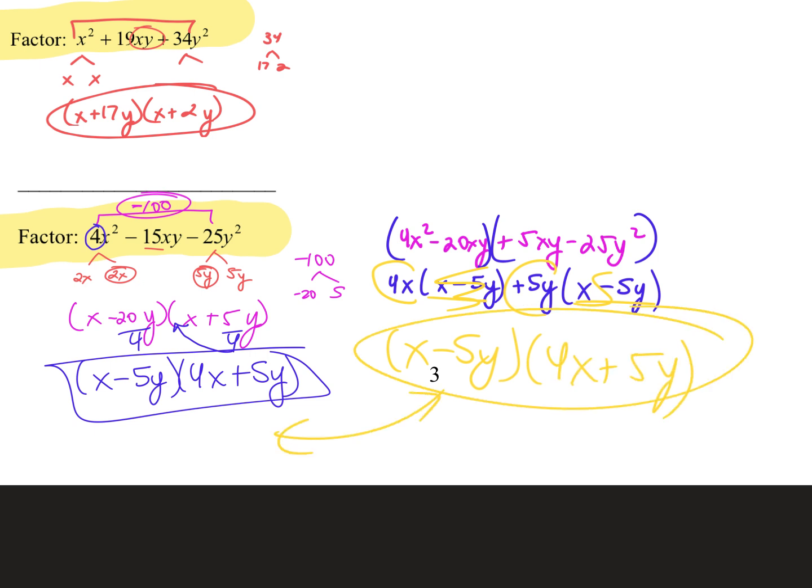Same thing. Either way you guys want to do it does not matter to me, as long as mathematically it makes sense. But remember, as soon as you are done with a problem, if you want to check it real quick or wait till the end, just go back and FOIL it through. You should get the original problem that you started out with.